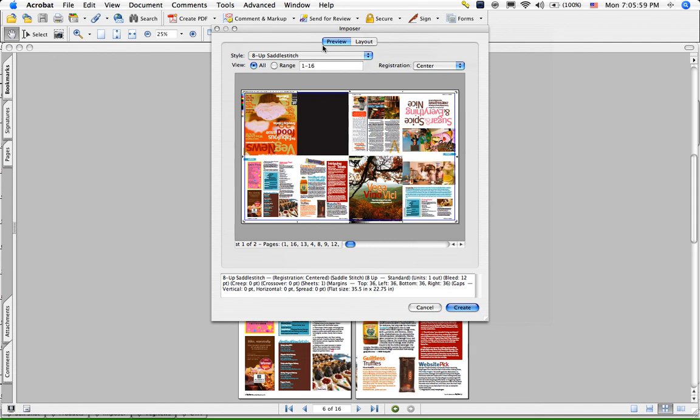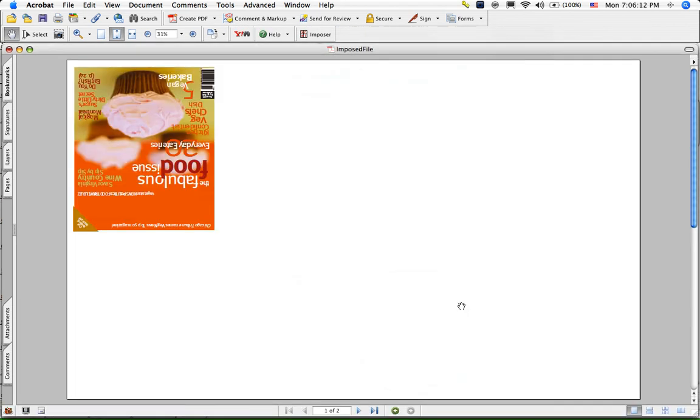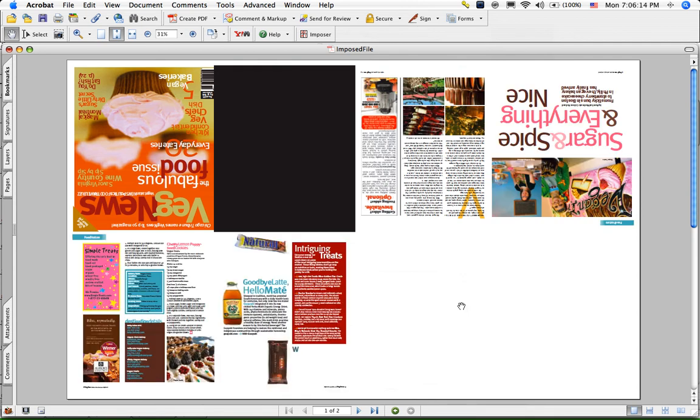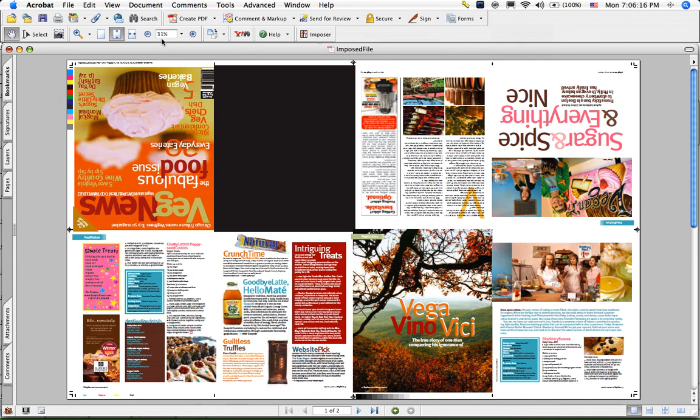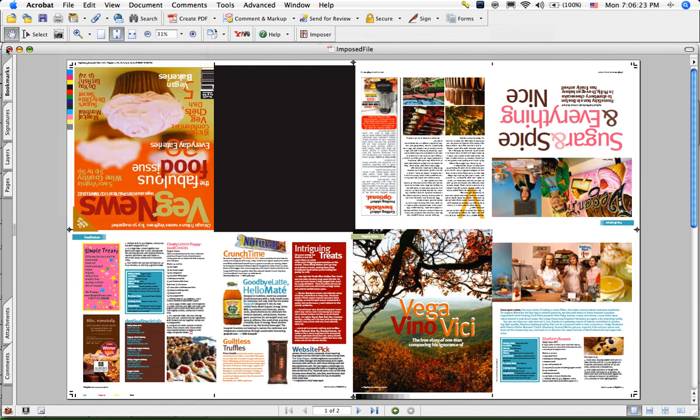and once you're ready, simply click on Create, and Acrobat creates a new PDF based on the settings which you've specified. So select Create, and right now it's building a new file. There we go with our marks, our imposition settings, and we would just select File, Save As, and it would save our new layout. Okay.